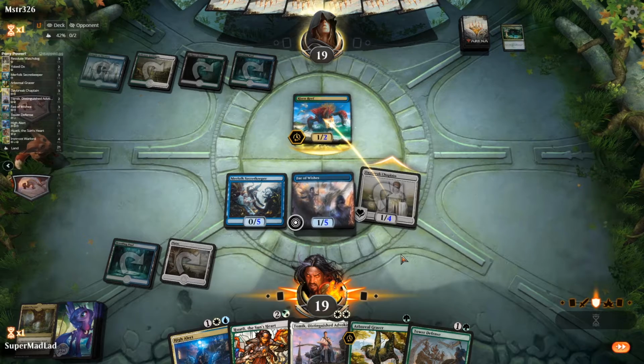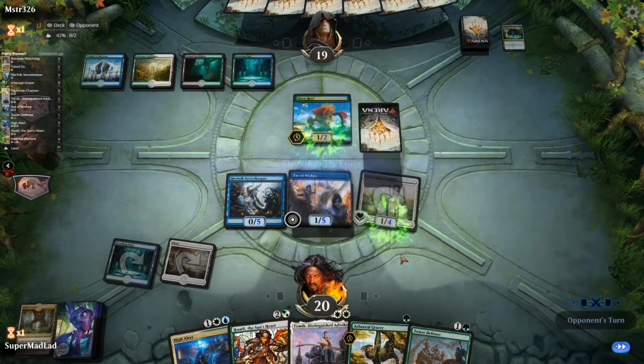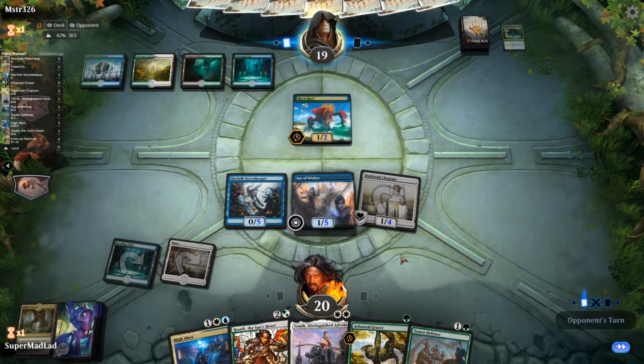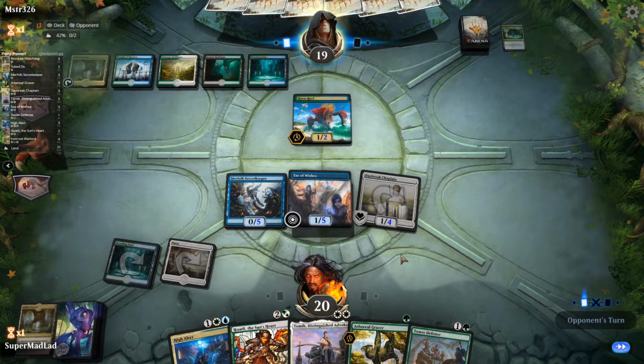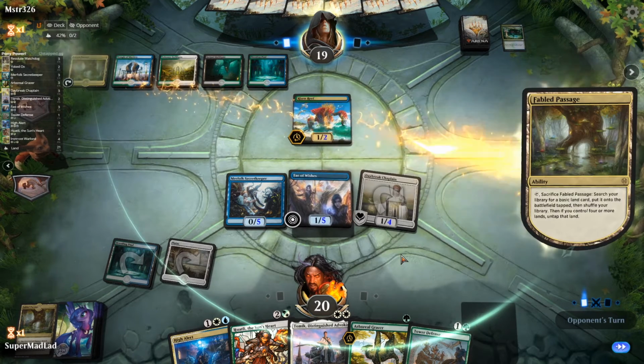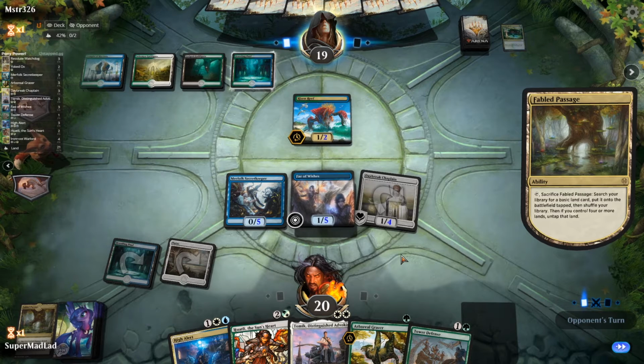Yep, just gain 1 life. Easy enough. Come on, 3rd land. That's all we need. We are running 23 lands? Something like that. I'm not sure. Not too many, anyway. There's a Fabled Passage, 1 land that we don't want to draw.